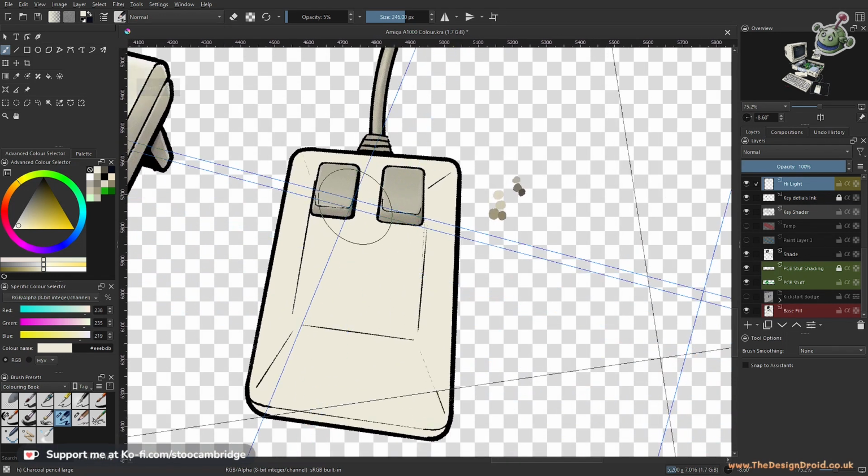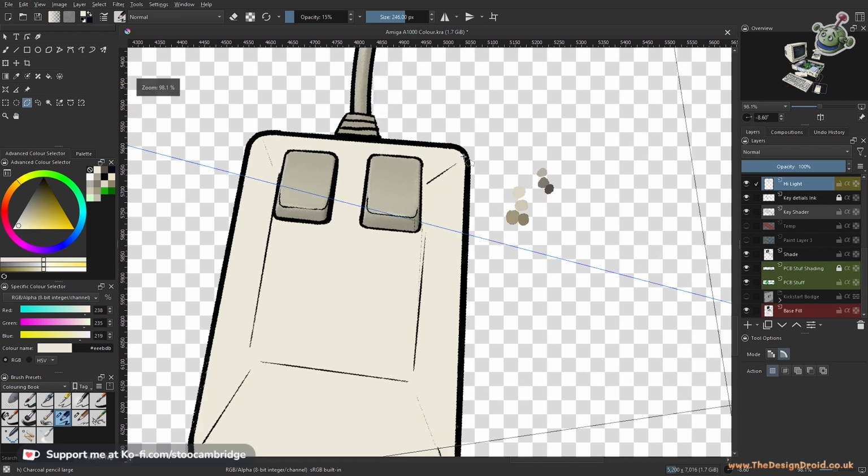So I'm going to do the top, and looking at these, it's got quite a strange kind of beveled edge to this. So I think the way that I'm going to do this is I'm going to just draw the lines in. Yeah, it's quite beveled, so I think the way to do it is like that, quite loose. So I'm actually going to go over the edge bit that I'm going to go for. I mean, even here, see where I've done it very quickly when I was doing the actual book, and I've not really followed it that precisely.